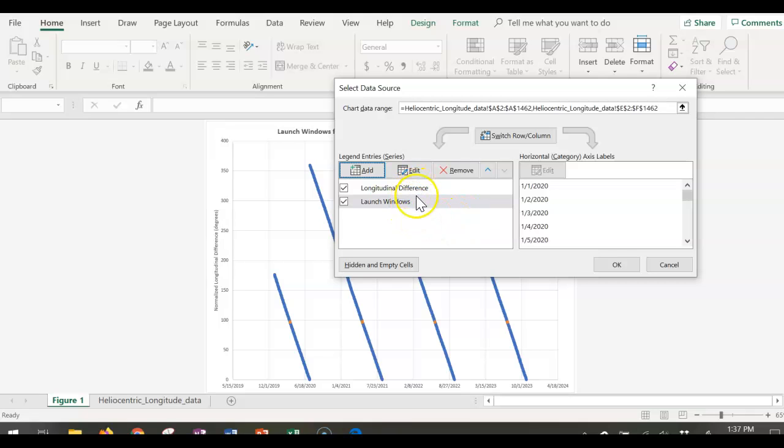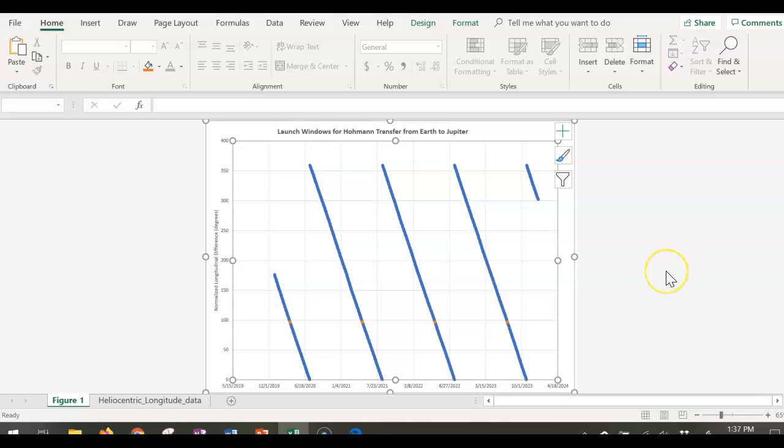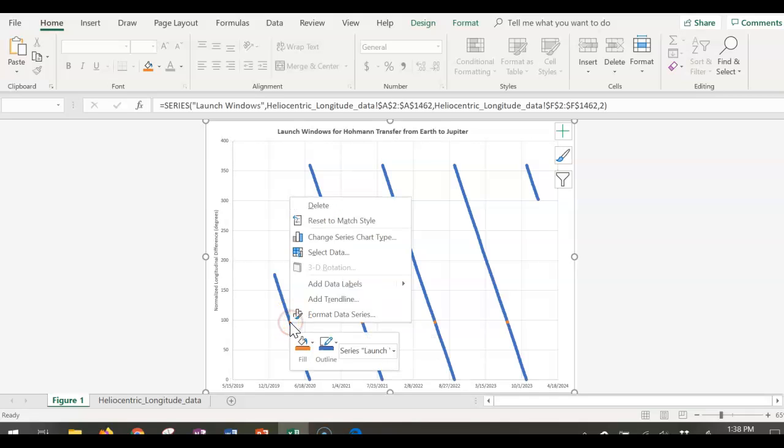Now I have two series here. They are both selected, so they're both going to show on my graph. And I'm going to click this OK. Okay. Now this may not look a lot different to you yet. The launch windows are here. In my graph, they are showing as orange. They are so small on the whole graph that they're kind of difficult to see. And so I want to make those be bolder so that they show up more. Again, in my sheet, they are colored orange. Yours may have a different color scheme, but I'm going to do a right mouse click on one of those orange points and go to the Format Data Series.